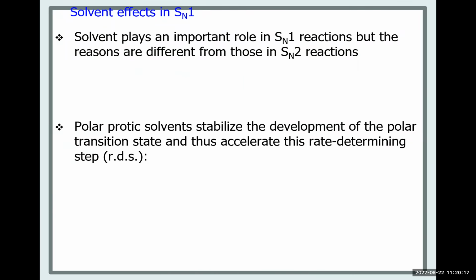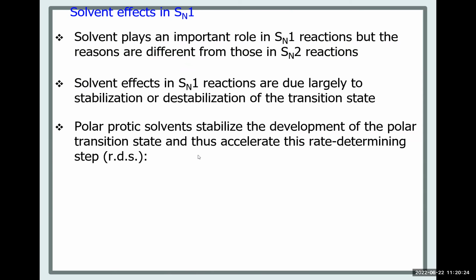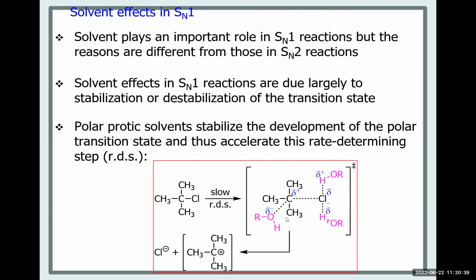Okay, solvent plays an important role in SN1 reactions. Like I said, it's different from SN2 because usually they help stabilize that positive charge with their strong dipole moment, the super dipole as I call it, with a really strong partial negative, partial positive. They're able to help that carbocation form. So they will use the strong negative to surround that carbocation and make it more willing to form, right? Forming a carbocation is pretty difficult because it's so reactive. That's not something that wants to happen.